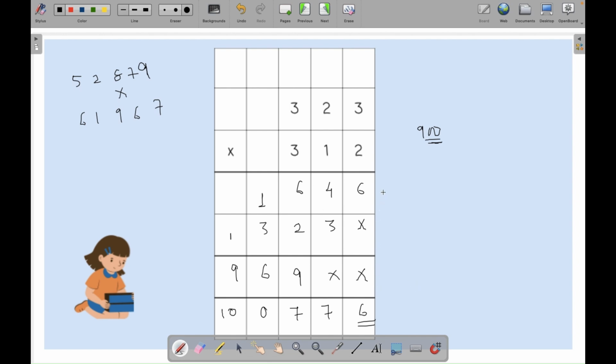what we notice is the unit digit of the product of two numbers is the unit digit of the product of their unit digits, right? So if I just take the product of their unit digits, I'll get 9 sevens are 63. So the unit digit of their product will be the unit digit of this entire number. Is this clear? So the unit digit of this product will be 3 only, and we don't have to do the entire multiplication.